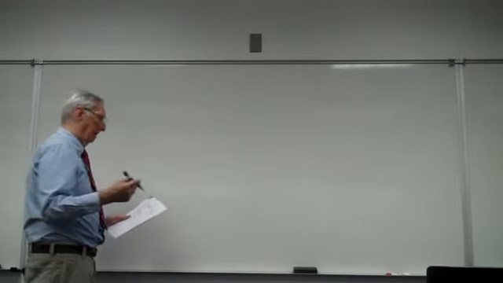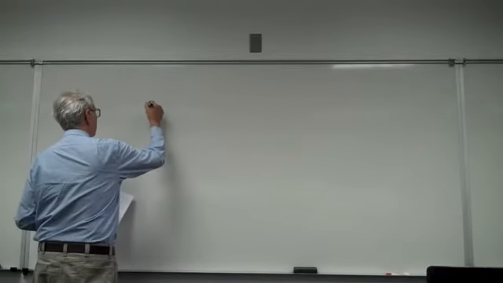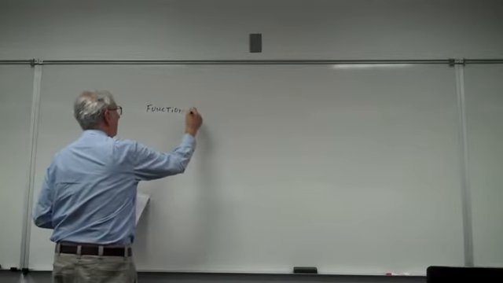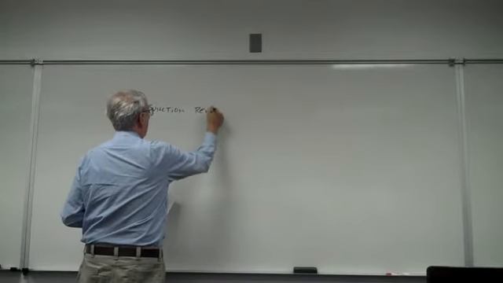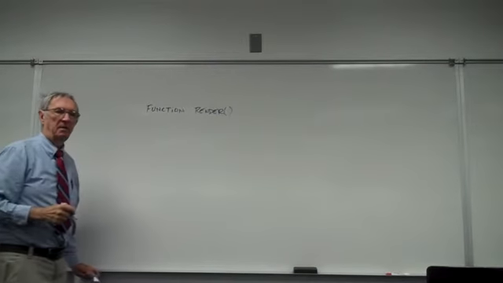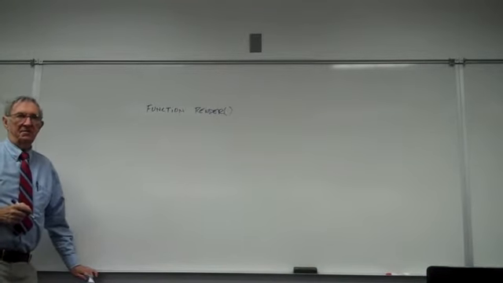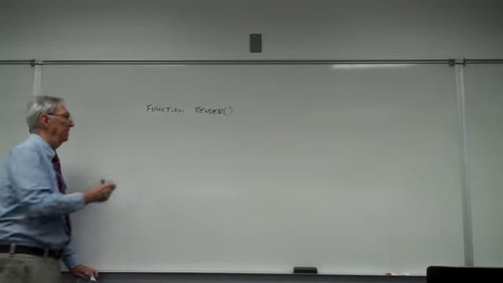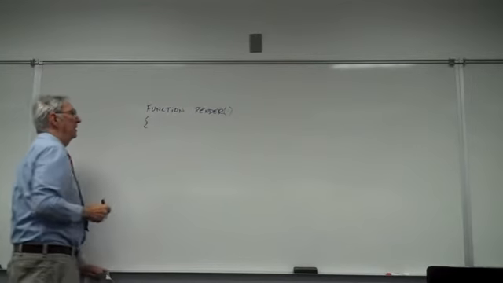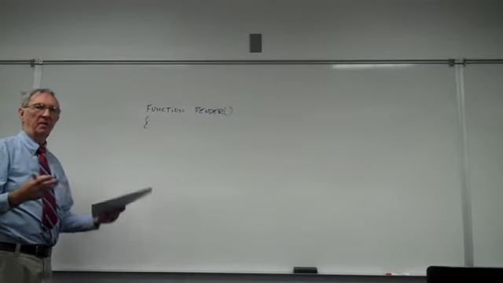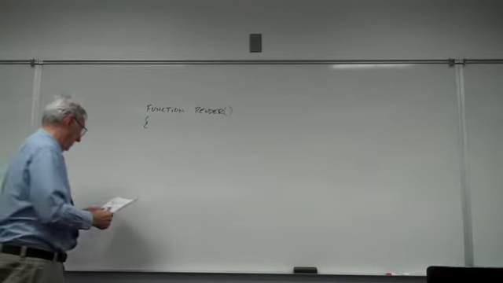To begin with, the function that you do all this stuff in is called render. Everything is done in a function called render. That name isn't absolutely required, but everybody uses it, so you should use it. Because if you look at someone else's programs, you're going to see render everywhere. They say render in every place. And so the render function is where you tell the objects where they're going to be and what angle they're going to be at. Okay. And here's the instructions to make them do that.